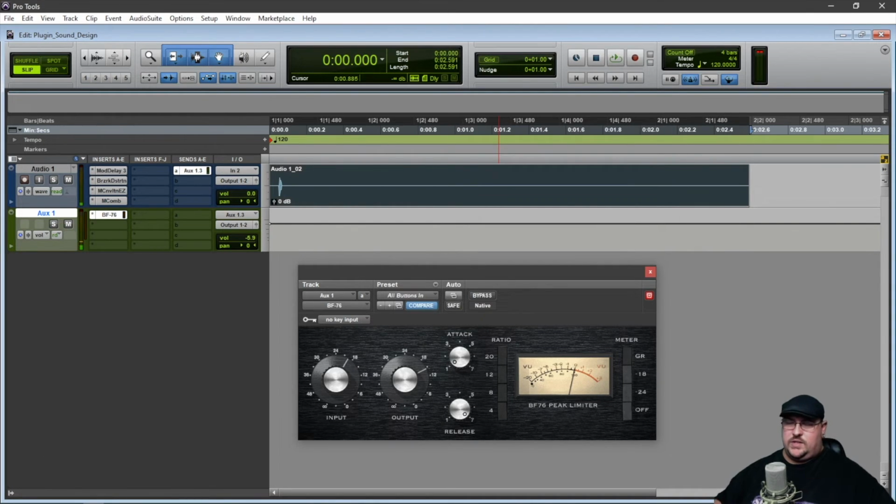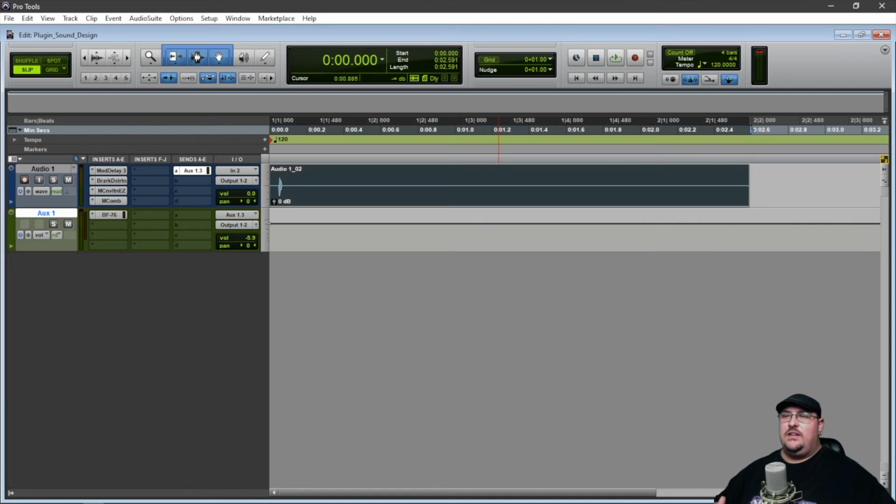So for those of you who could tell, you can hear that really fatty sound behind whatever it is you want to call this sound. And I think I'm going to leave that particular sound right where it is. Now, like I said, we didn't have an end goal. This is really just so you guys can get familiar with your plugins.